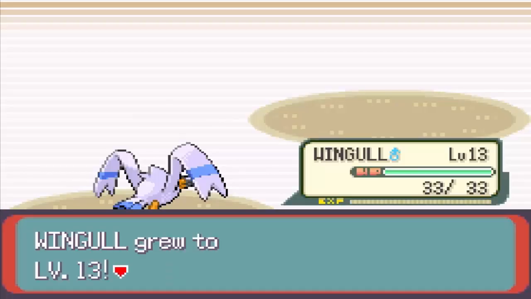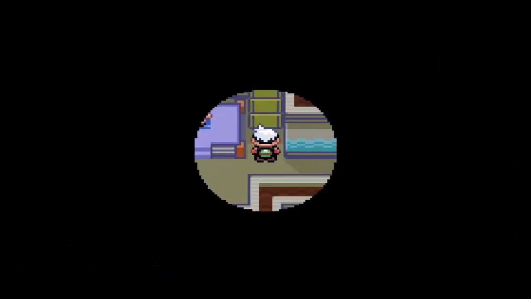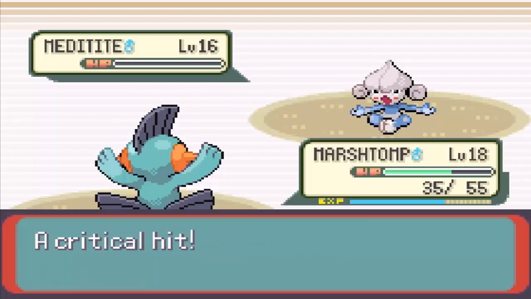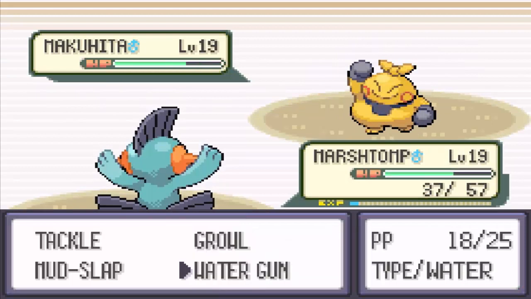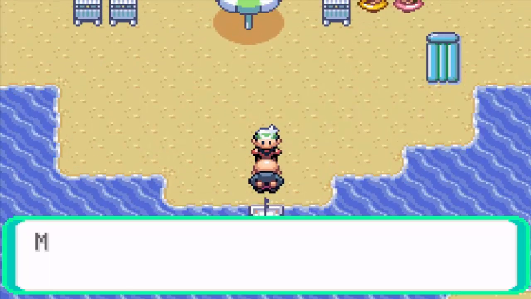Now we leave the cave and go and challenge the second gym. This is a fighting type gym. Thankfully for us, Wingull just learned Wing Attack, which is a move that is super effective against them. However, we don't even need to use that because Marshtomp is able to take out all of the gym leader's Pokemon using just Water Gun, although we did get very lucky because he critical hit all 3 of them. Next up is a trip to Slateport, so we jump back in the boat and get dropped off at the beach.